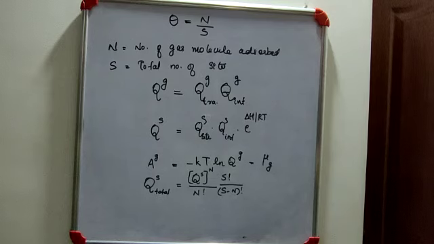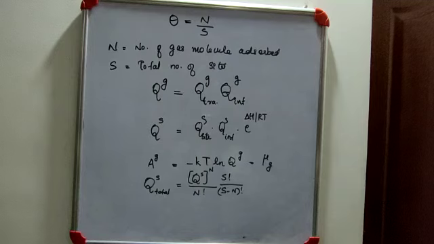In the gas phase, the total adsorption can be expressed in terms of its partition function. That is, there is a relation between the chemical potential and the partition function. So we have to write the partition function for each of the phases. In the gas phase, for a gas molecule, the partition function can be written as Qg equal to Qg translational into Qg internal. But in the solid state, we know that there will not be any translational motion. There is only internal motion.